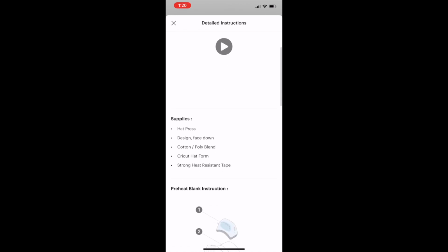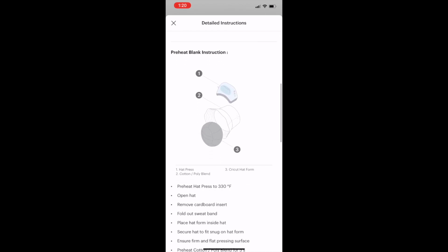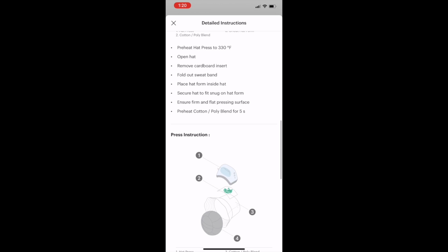The Cricut Heat app is really going to take the guesswork out of creating projects with iron-on as well as infusible ink. Within this handy little app is everything that you need to know to successfully complete a project as well as get really great results.